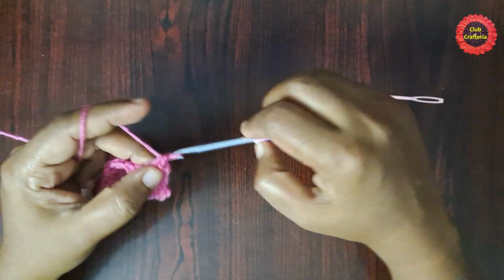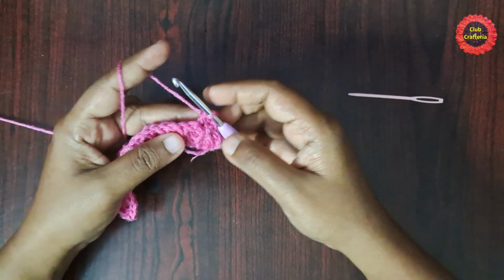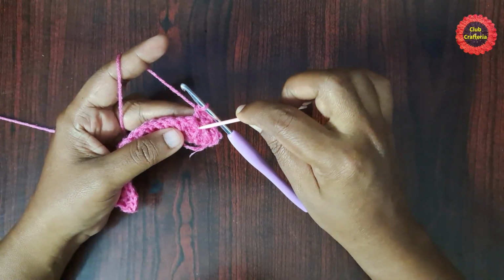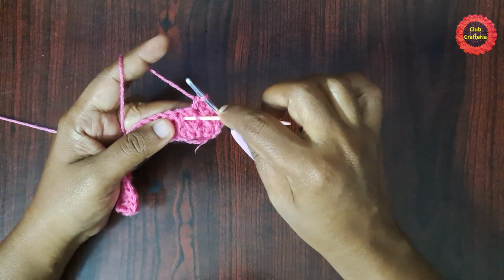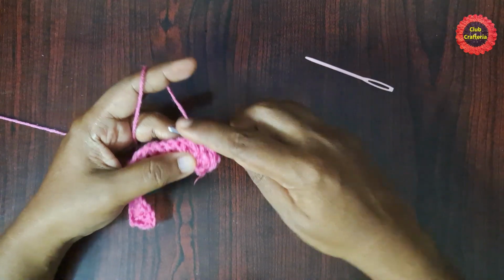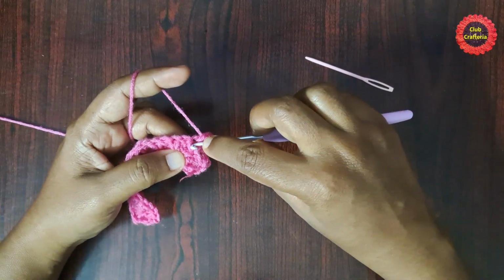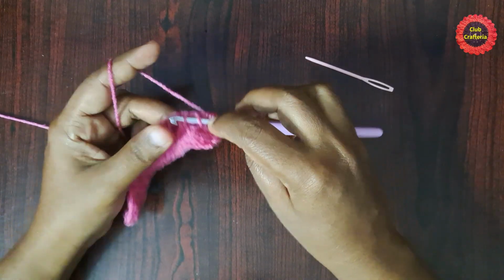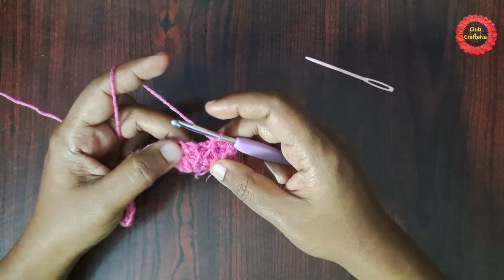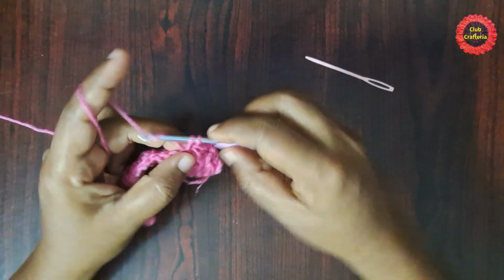do a single crochet in the next stitch, and next you are going to do single crochet together by taking the loops. That is, we'll take one loop from this V and the other loop from this V to do a single crochet together. So insert the hook in this loop, next loop, yarn over, pull through both the loops and do a single crochet. Next stitch single crochet.